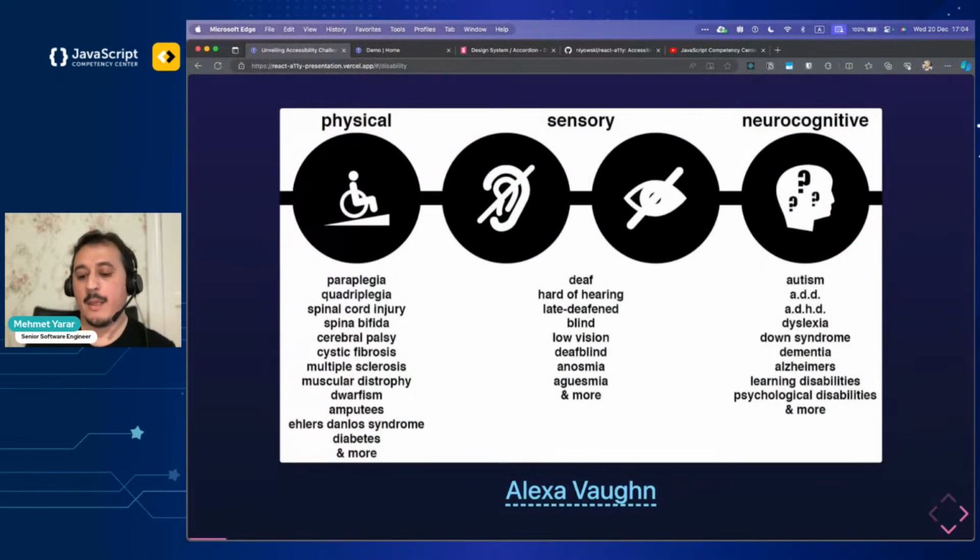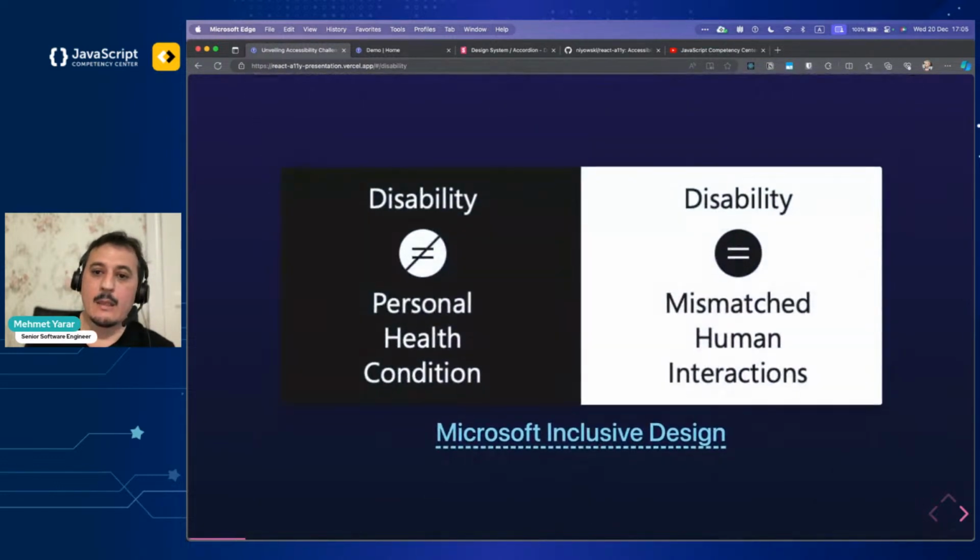And if we talk about disabilities, we can divide them into four main categories: physical, auditory, visual, and cognitive disabilities. Sometimes people have disabilities permanently, like blindness or deafness, but sometimes it can happen to us temporarily or in a situation. The most important thing is that disability is not a disability unless we disable people.